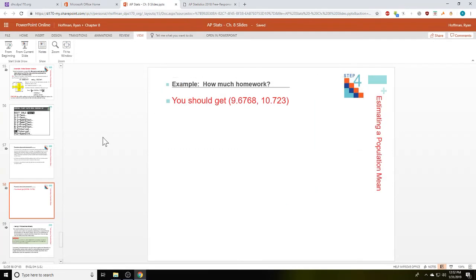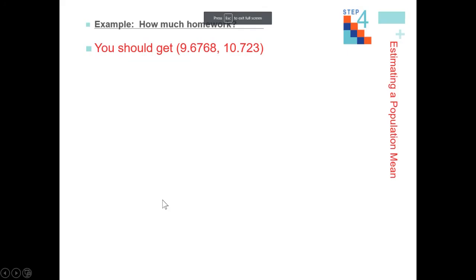But it revolves around the same idea. This is what the calculator gave me as an answer. So you can try that on your own and see if you're doing your method properly. And if you got questions, we can go through some of that tomorrow in class.